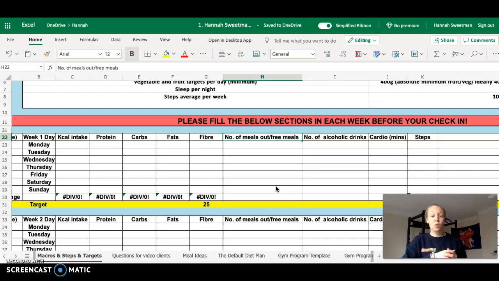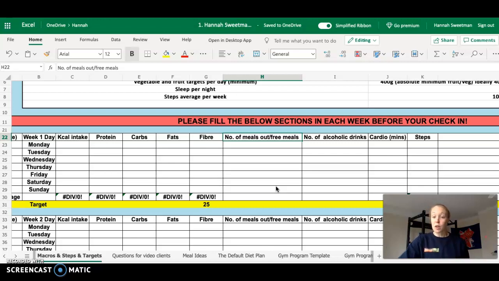Some clients, not all clients, track on MyFitnessPal, so if you are doing a written food diary, the written food diary template would replace this, and you would fill out that template instead. And there's also other forms such as habit tracking that I use with clients. So it very much is client dependent as to what your spreadsheet will look like. It will be very individualized to the specific client, and that is found out when we have our consultation form. We openly discuss what process for tracking is the most appropriate for you.